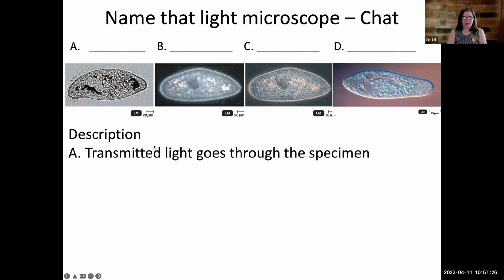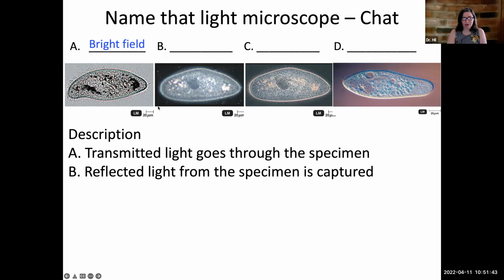That's right. Transmitted light goes through the specimen. That is bright field, so the background is bright. When the light is transmitted directly to the specimen and it hits something, that part is dark. So these dark areas are dense areas. Now this image was taken by a microscope where the light does not go directly through the specimen. It comes in at an angle, and only if it bounces off of something does it enter the microscope lens. So the areas of light are denser and the background is what's dark. That's right. This is obviously a dark field microscope.